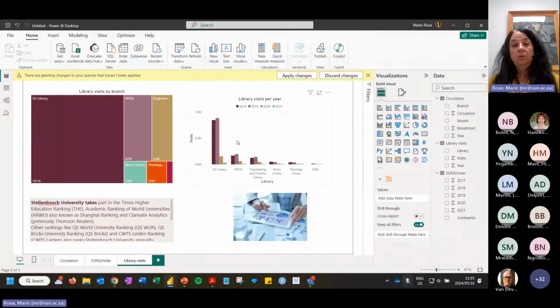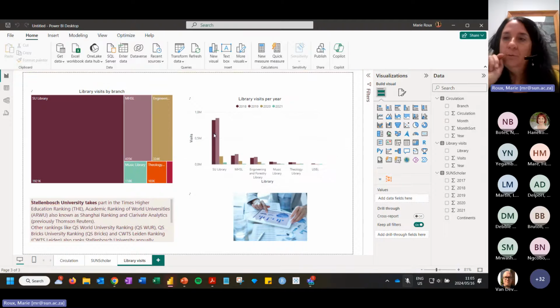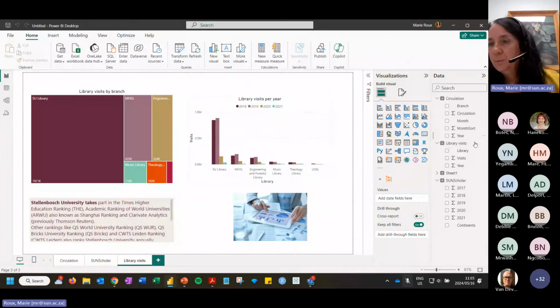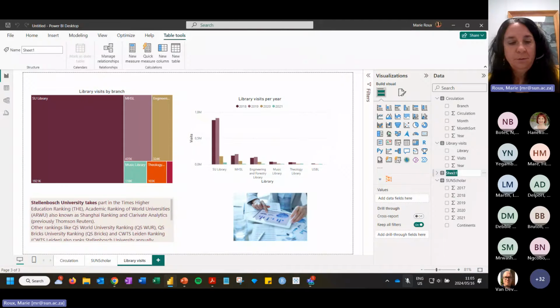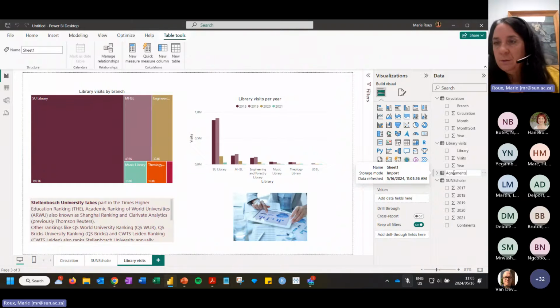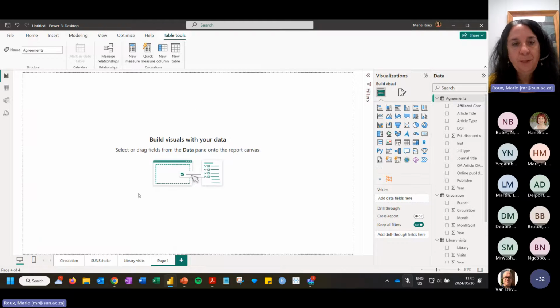I'm not going to build a lot of visuals here because this is only for illustrative purposes. Sheet 1, I'm just going to rename it to agreements, so that I know what it is. Okay, and then just add a new page quickly.